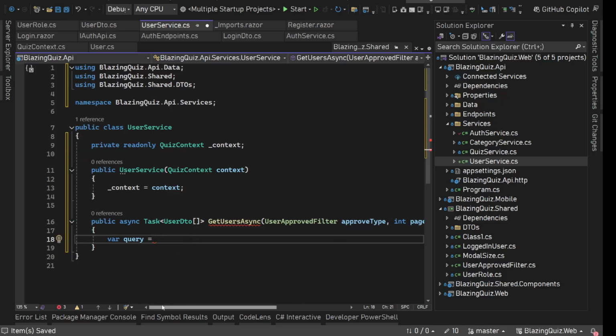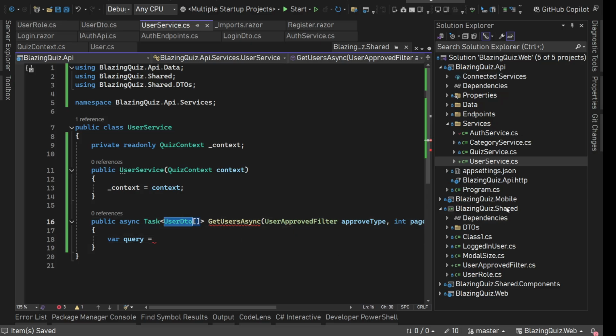For paging, QuickGrid has its built-in paging mechanism. We need to just configure it. So it needs total number of records as well. So we can't directly return an array of user DTO. Instead, we need some type which has these two pieces of information: one is total count and the second is collection of users.